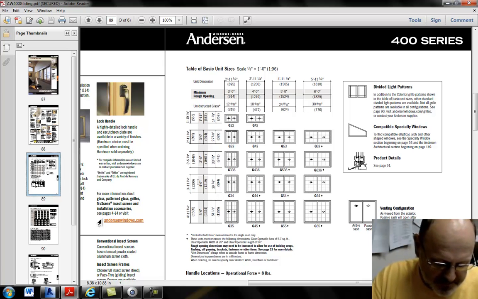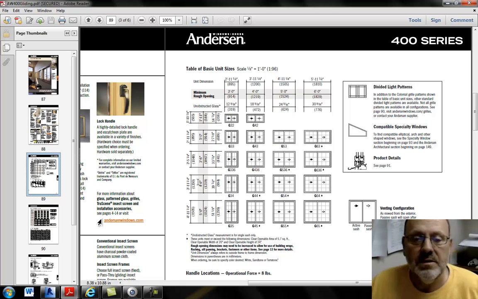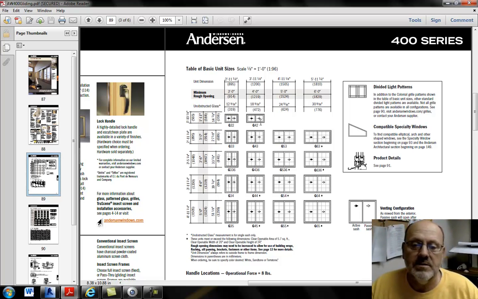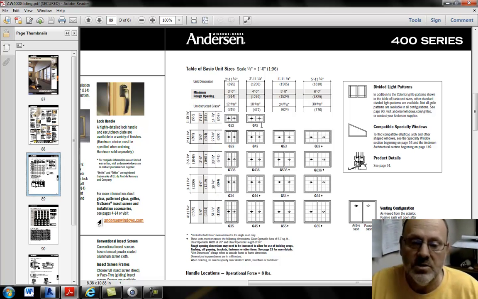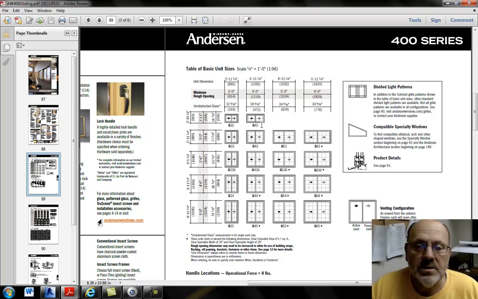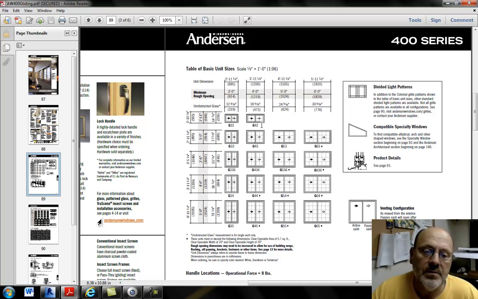window number 1. And then window number 2 would be, if I'm going to use gliders, the G42. So I'm going to make a G42 and a G44. And the G42 has a rough opening width of 4 feet, and it has a rough opening height, and again I'm writing these down, of 1'11".